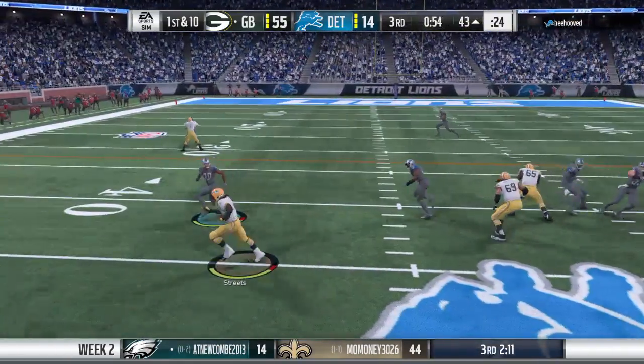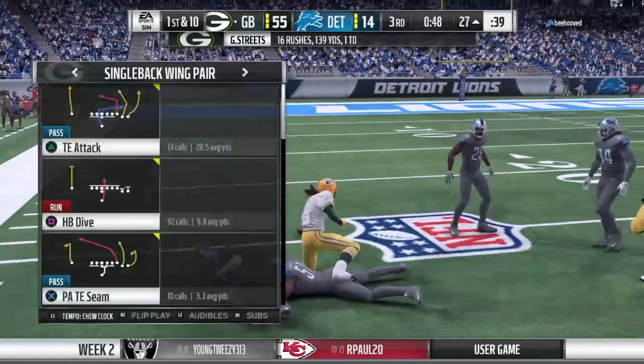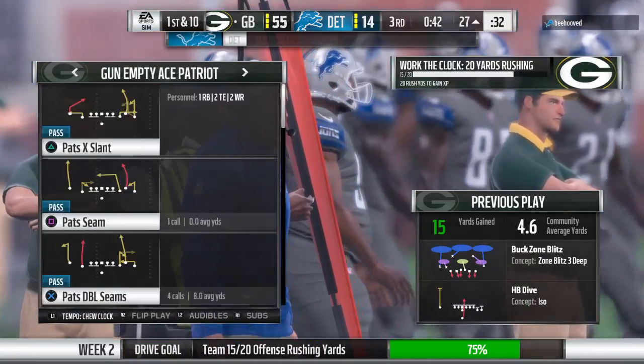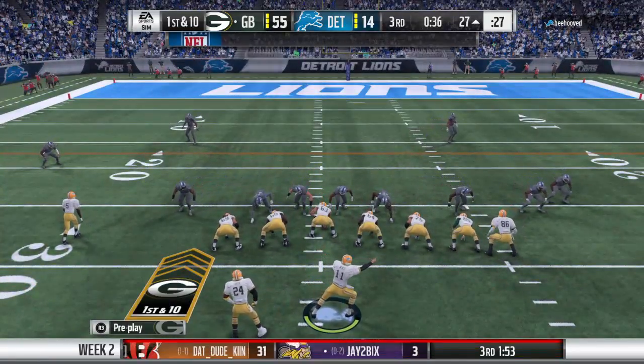And he'll give it here to his running back. And he's got some space here. And a nice carry there of 15 yards. Now, this is an example of breaking down a defense because on a lot of these runs, he's getting past the point of attack, and guess what he's doing? Forcing the secondary guys to have to make a lot of tackles.